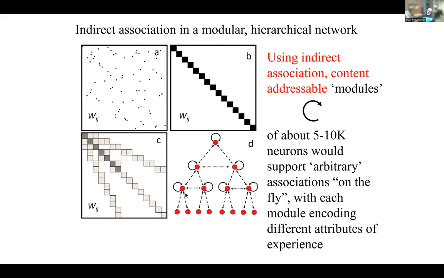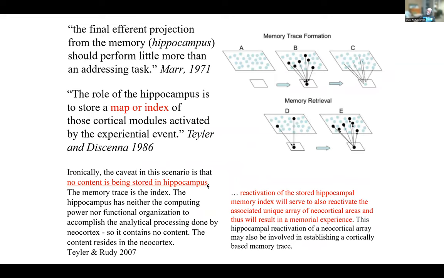And this is kind of the origin of the hierarchical memory idea, with the hippocampus sitting at the top, but each of these modules being its own associative memory, which is capable of storing information that comes into it bottom up. And I'm going to show you a couple of versions of this cartoon. But this idea goes back to David Marr, actually, originally, or at least parts of this idea.